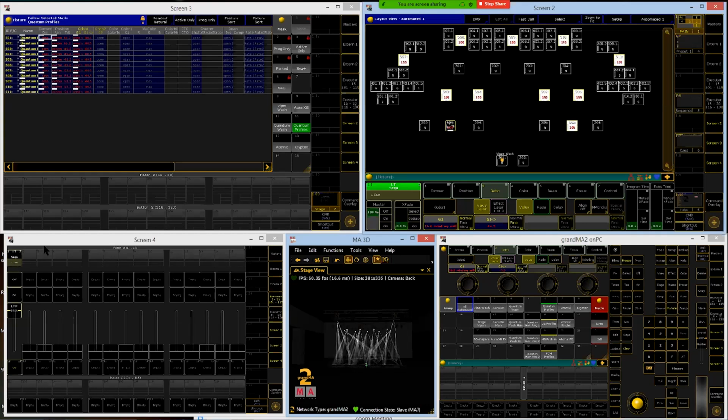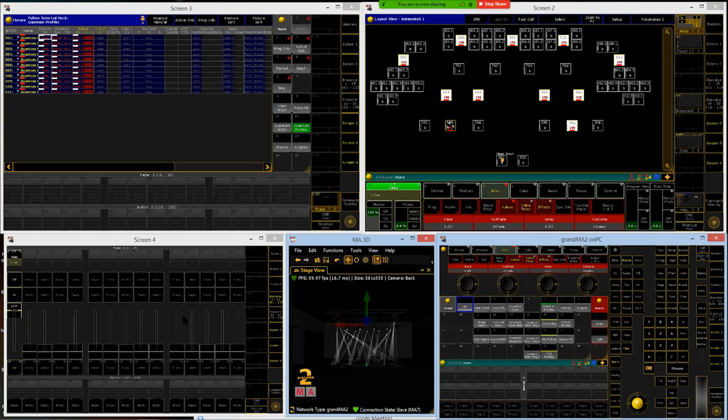All right, for this sequence, we're going to actually have more than one cue. We're going to create a multi-cue sequence. So we're going to make a change here. We're going to increase the speed of the gobo rotation on those quantum profiles. So I've still got them selected. I'm going to take the speed here, the G1 rotate, up faster. And now I'm going to store this as the second cue onto the same sequence.